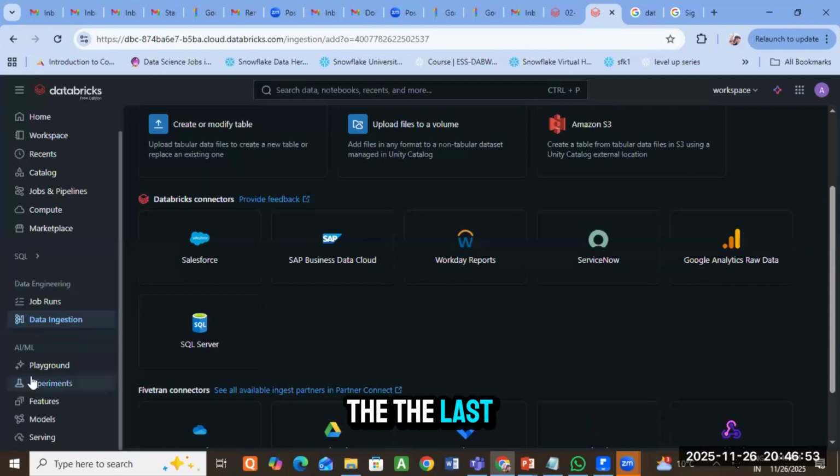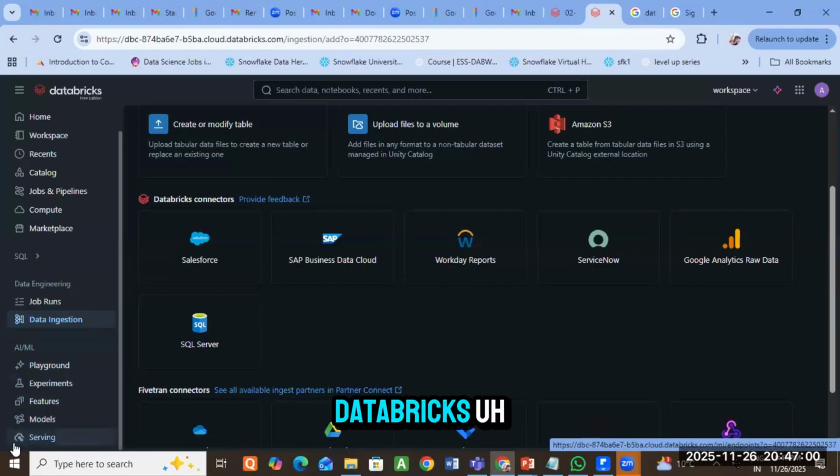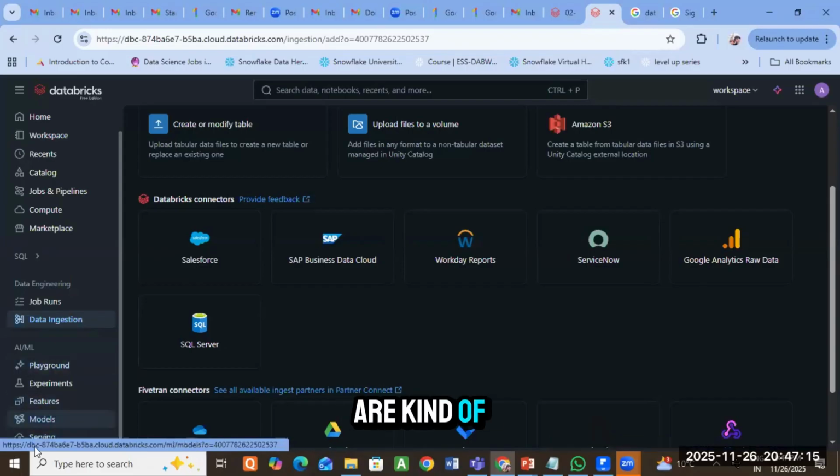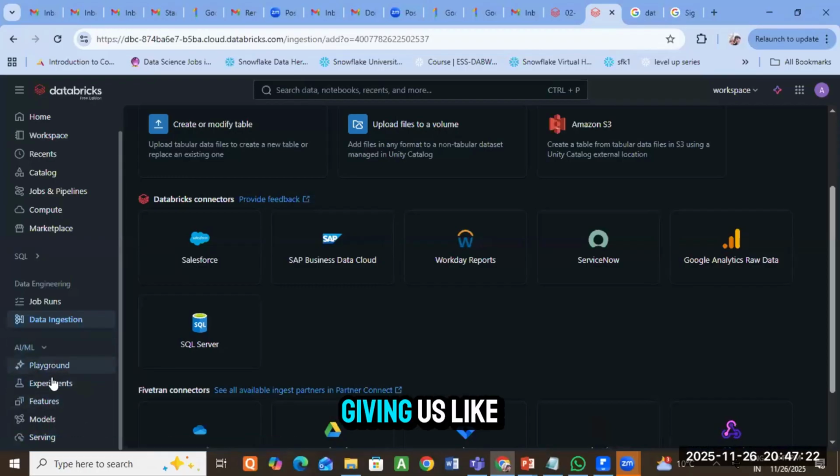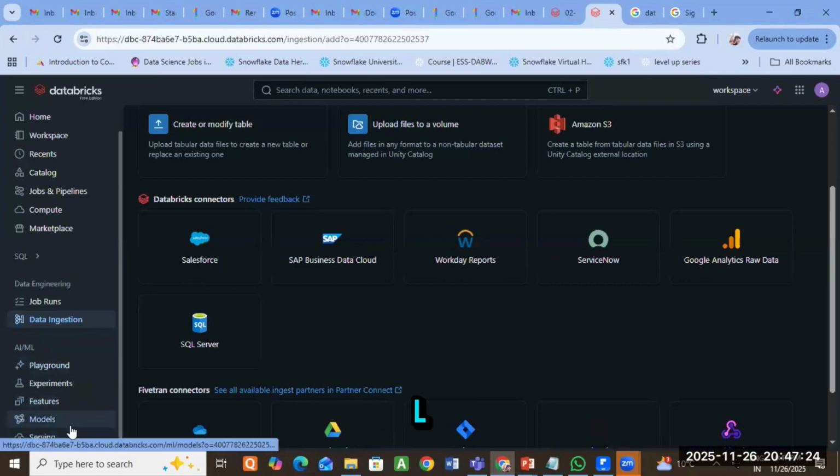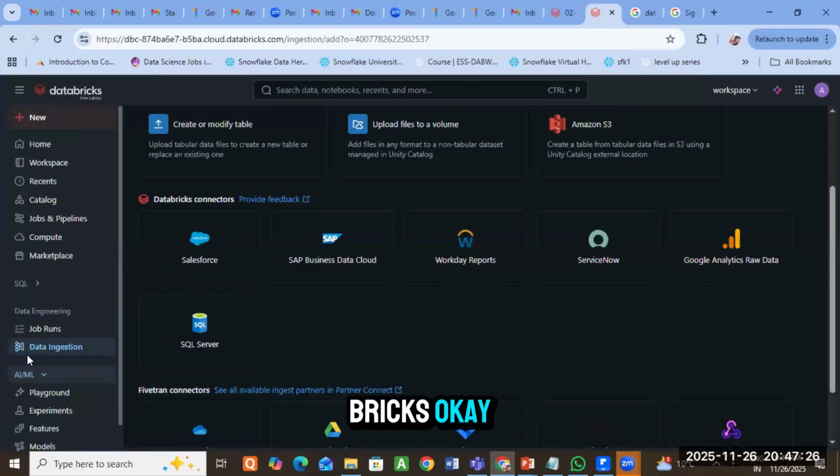Now the last part, right, which is very awesome, the AI/ML part. They are slowly integrating the AI/ML part of it in Databricks very well. And Databricks is now coming up with strong AI features. Okay, all the Gen AI capabilities. They are coming up with different models and integrating them very well. So we will get to see this. Though this course will not discuss all these in detail, at a high level, this is giving us the AI/ML capabilities of Databricks, to be very honest.